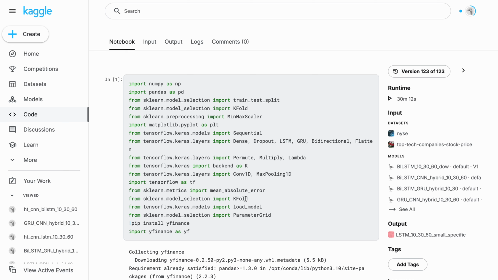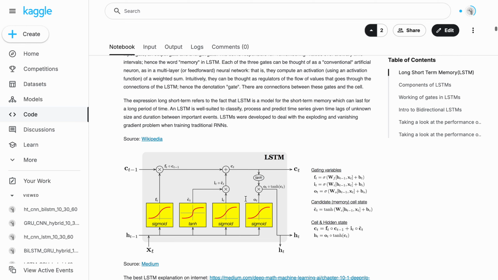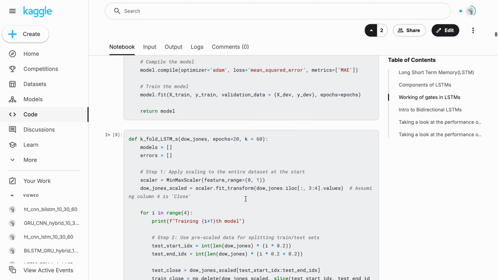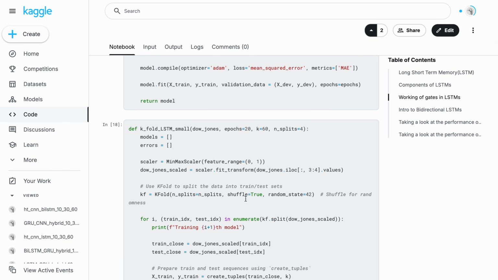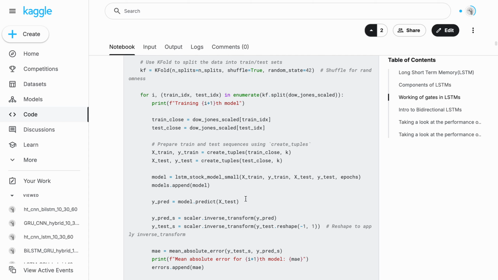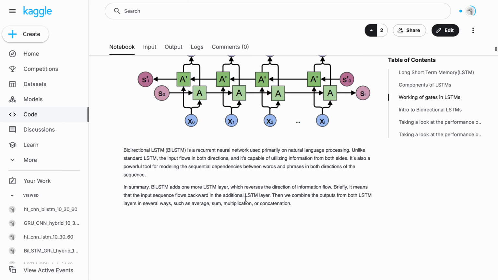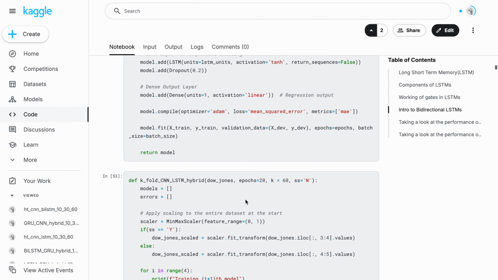I'm presenting an analysis of deep learning models trained on the Dow Jones dataset, and the analysis will include predictions on different indices as well as on stocks of different types like tech stocks, health stocks, and automotive stocks. So I'll be using several models like LSTM, bidirectional LSTM, GRU, GRU hybrid with CNN, LSTM hybrid with CNN, etc. And I will be conducting an analysis of their performance.